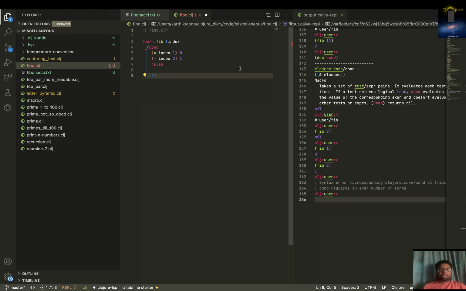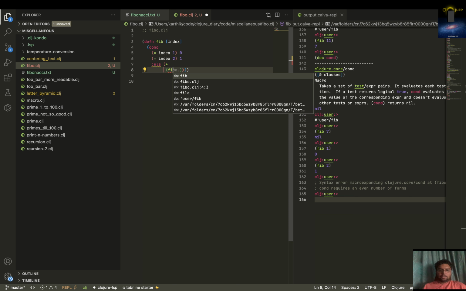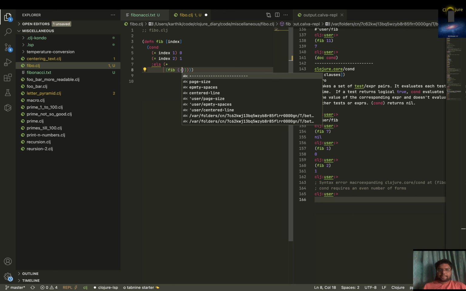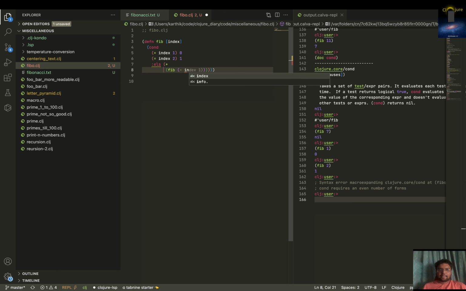Okay. So for the else, first let's open a plus over here. Even now it's wrong. Okay, fine. Else, we're just putting plus. And then over here we're putting fib of index minus 1, right?